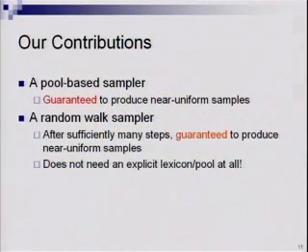Yes? You keep talking about a uniform distribution. Along what measure? I mean, uniform in what sense? The question was under what measure this uniform distribution is. I just mean that each document in D is equally likely to be selected. Each has 1 over the size of D probability to be selected by the sampler. And the probability is over the choices made internally in the sampler. The sampler will toss coins, choose random queries in some way. So it's over that measure, if I understand your question correctly.